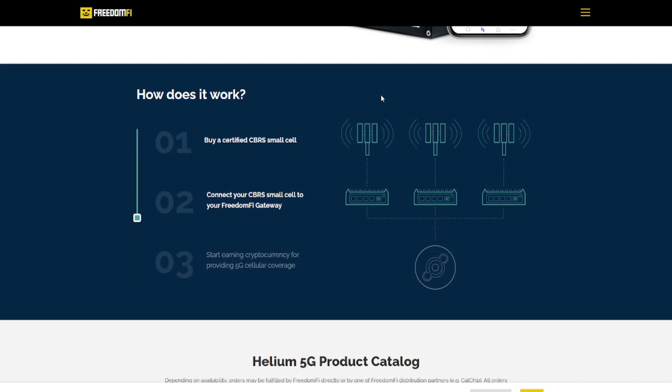Personally, I'm really happy to see a 5G solution that is completely decentralized. All around the world the market is being dominated by a few big players, so it's really easy for them to keep prices high. From an investment perspective, it's important to keep in mind that data usage will only go up if people have a Helium 5G SIM card. Right now you can only buy a beta SIM card from the FreedomFi website, so this is really for people who want to support the beta, build out the network, and invest their time, energy and money in making this whole thing work.